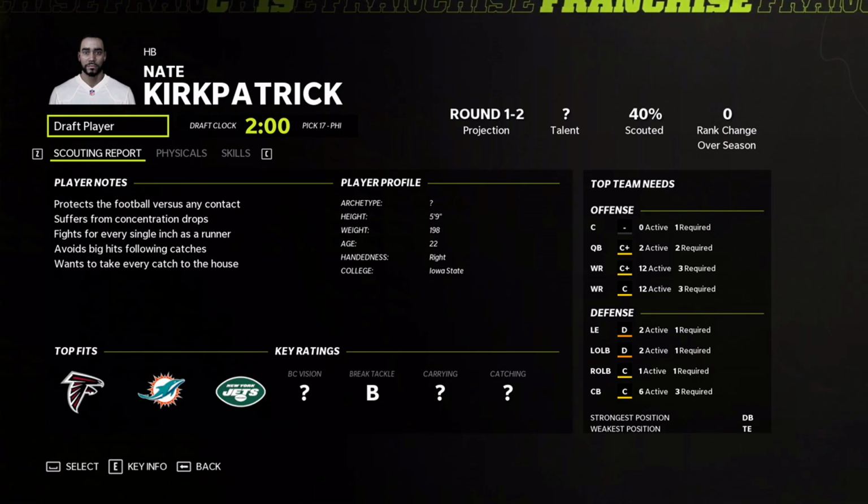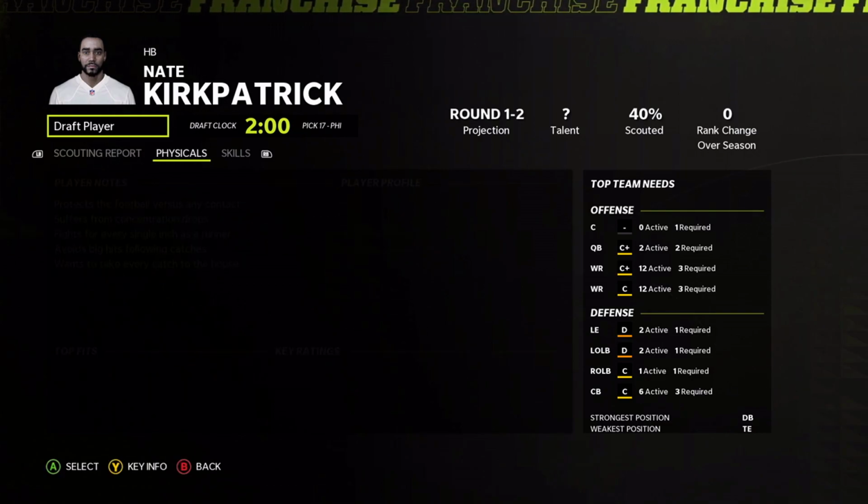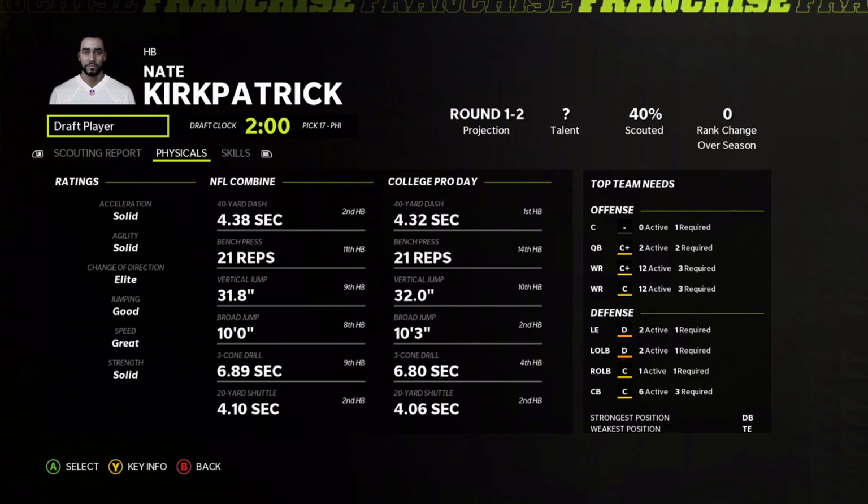So with our next pick, we're going to be drafting Nate Kirkpatrick. He's a running back, and when you're drafting a running back, the only thing you need to know is his speed, his agility, and his acceleration. Everything else will upgrade on its own over time. Dev trait will come on its own over time, but his athletic skills, that's something that's hard to get for a running back. 4.32 speed.